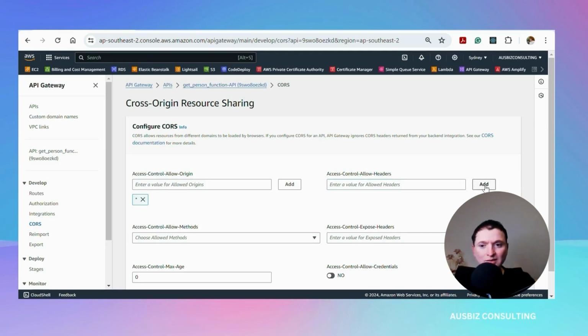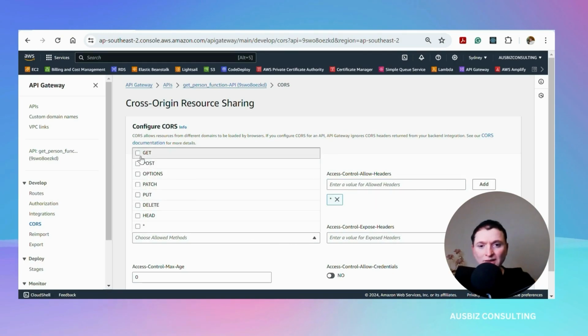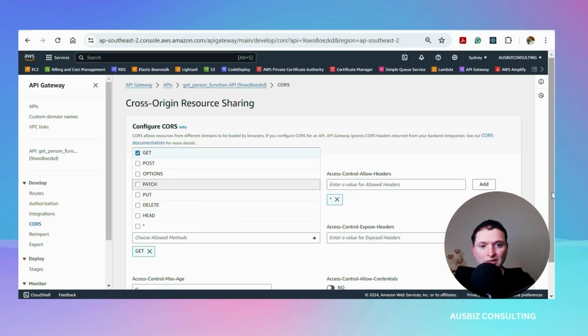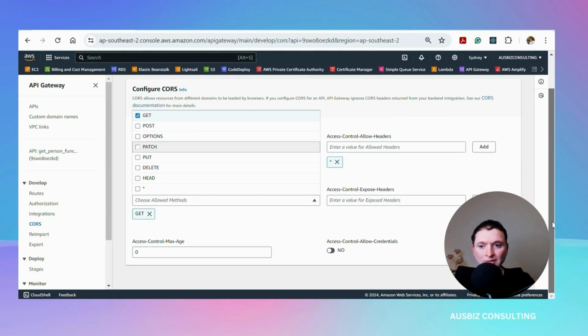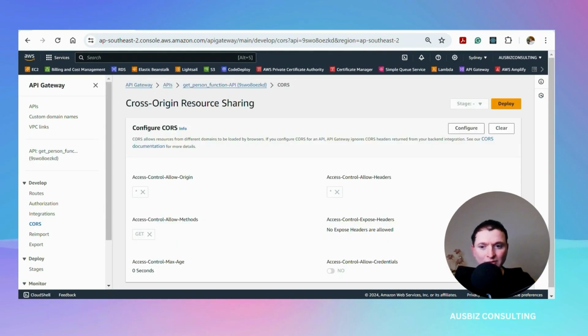Put in the wildcard and then click on add. Let's also select get method and now click on save.